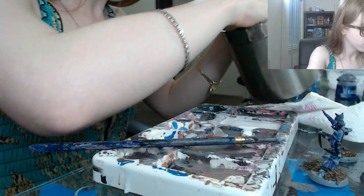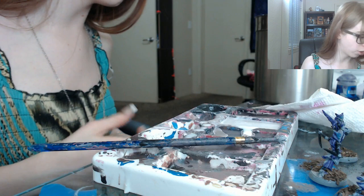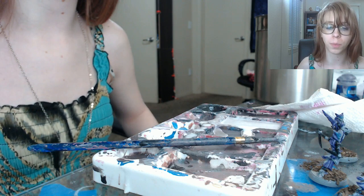And once I've let it dry overnight, I will blow dry off the excess. Following blowing off the excess, well, that'll be it. They'll be based, and then I will go in and I will wash them, and the wash will blend together everything, and then I'll do the dry brush like you saw with my other models where I based them.